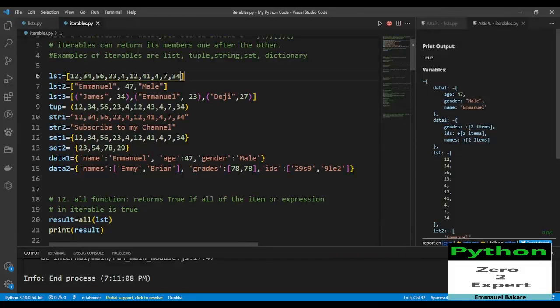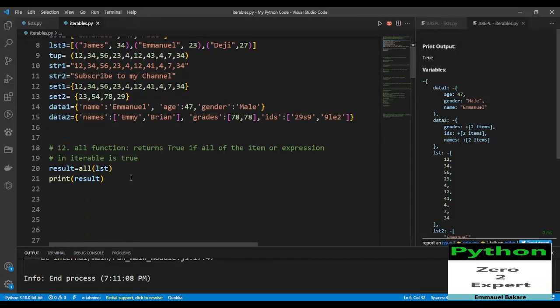So if I put 0 here right now, it's going to return false. All function says all of the list must be true, or all of the expression must be true. So if you take out 0, it means all these are numbers greater than 0, so it's going to be true.